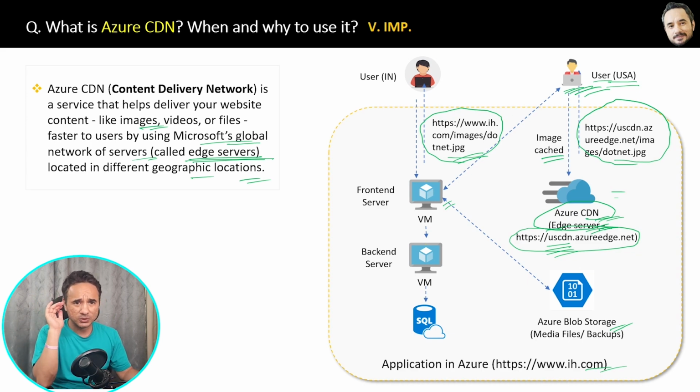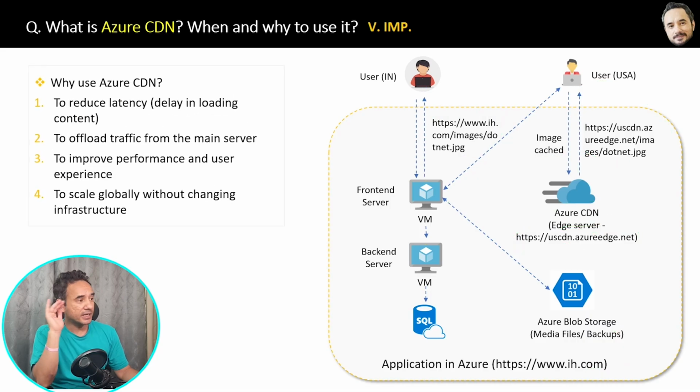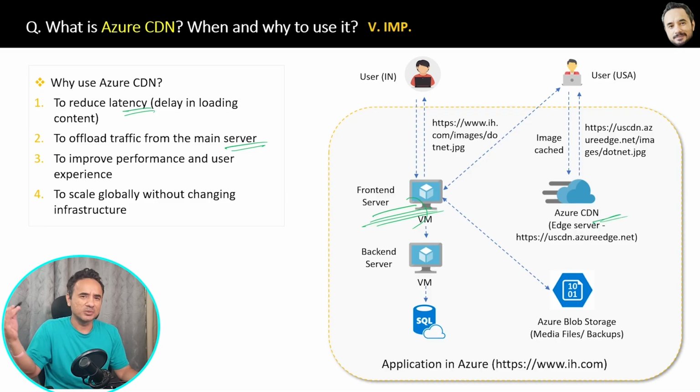Okay. So what are the benefits of Azure CDN? I have written here: to reduce the latency, to improve the performance, to offload traffic from the main server. Main server will not be overloaded, as Azure CDN will take some load of the main server, right? To improve performance and user experience, and to scale globally without changing infrastructure.